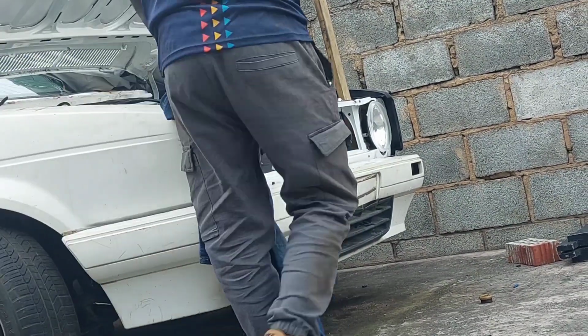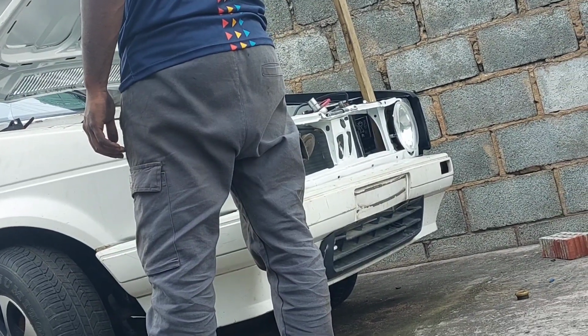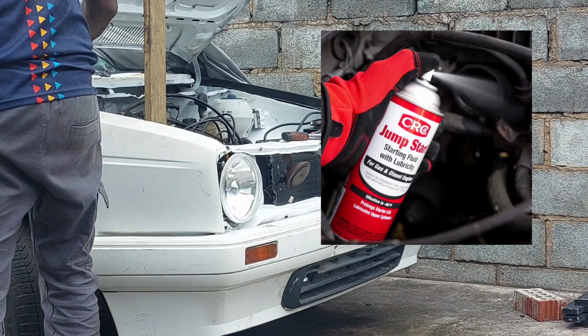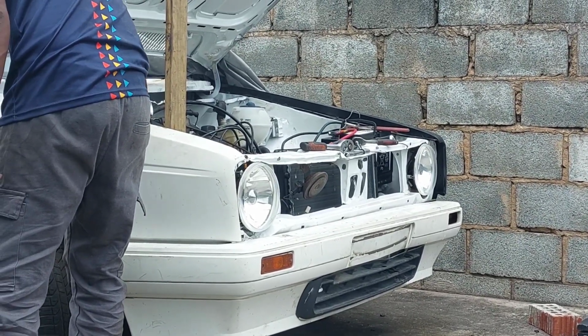I then wanted to check fuel pressure, so I removed the petrol filter and made him turn the key. I saw that fuel was coming through. But since we have spark, and the timing is 100%, I suspected that the injectors are clogged or the fuel rail has a problem. So I took some perfume. You're supposed to use quick start or carburetor spray, but we didn't have any. I took some perfume and shook it up a bit, and the car came to life.